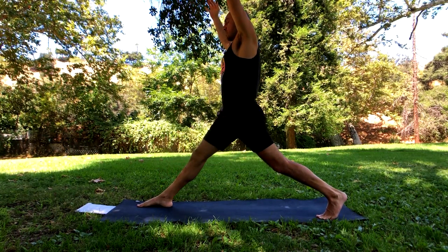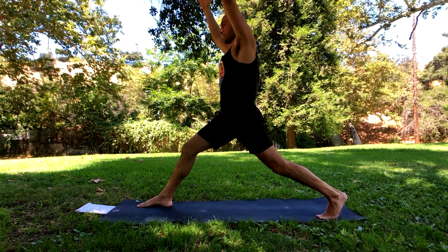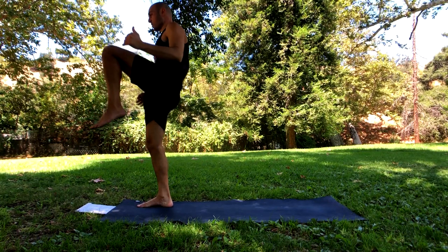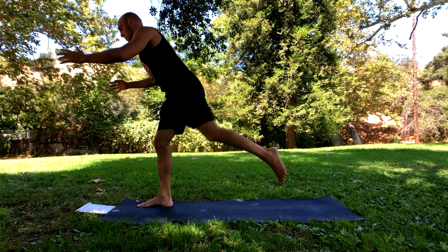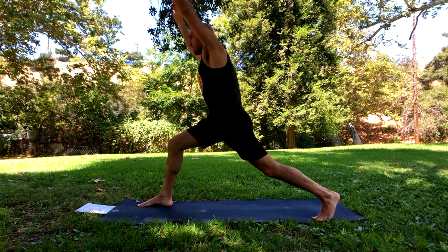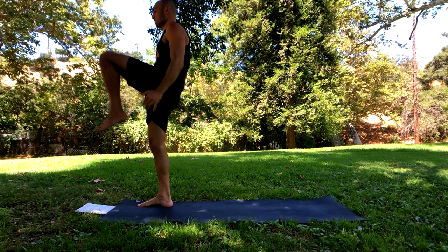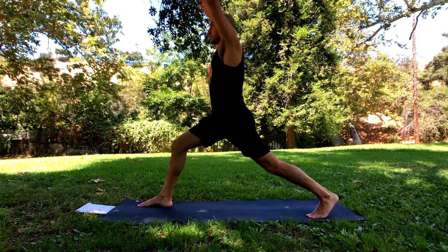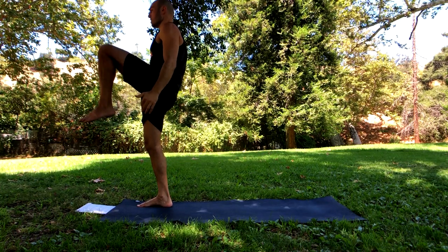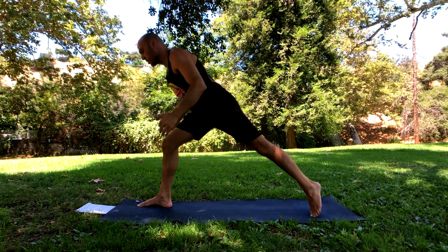Good. Now from here, we're gonna bring our left foot and knee up all the way and drive that left knee all the way up. And then back into the lunge. Balance best you can, do it again. Keep that knee up for a moment and back into your lunge. One more time, last one here. Keep that knee up. Good, and step it back.